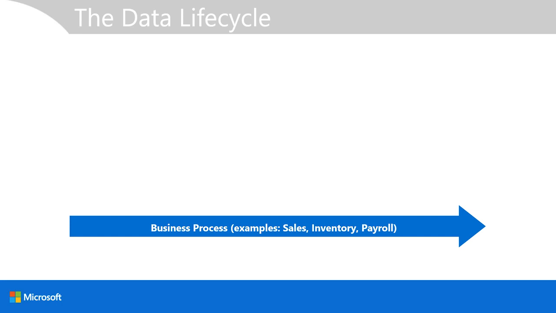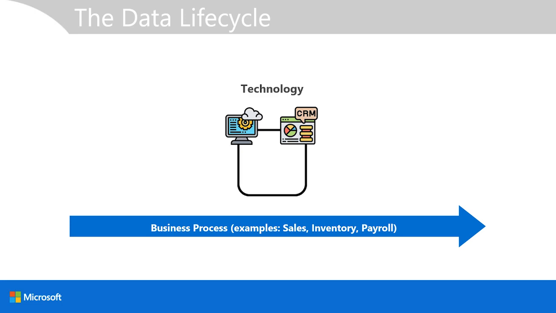So pick one of those or a business process that you have in your organization and frame it around this data lifecycle. All right, so typically there's some type of technology that we have in our organization that is used to help manage our business process. So we may have spreadsheets, we may have CRM, we may have an ERP, all depending on how large our organization is, how complex the business process is. At the end of the day, we have some type of technology here that's helping us manage this business process.